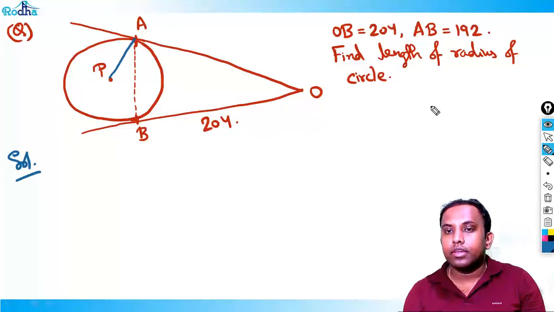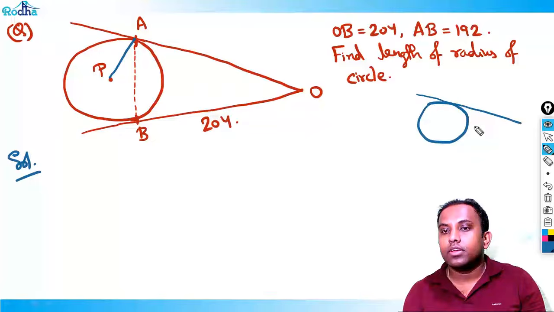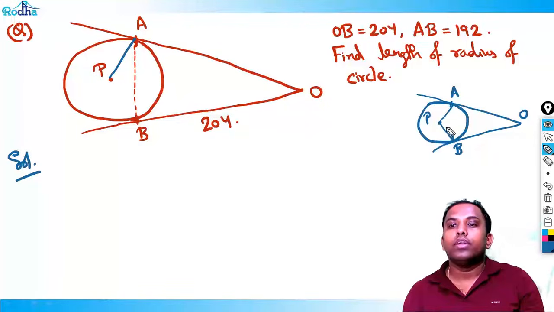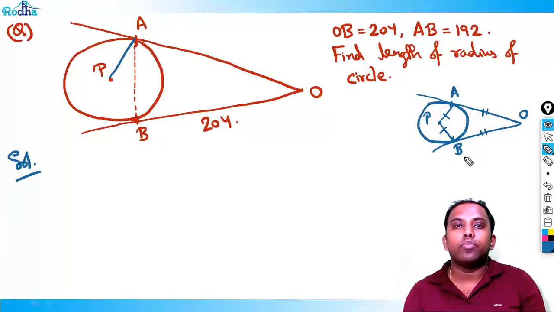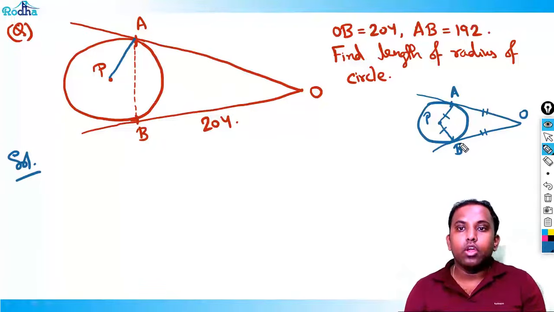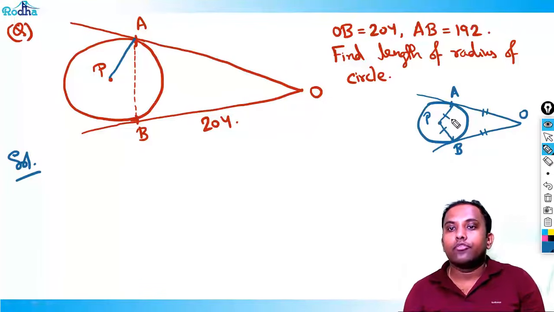We did this. See, there's a circle here. Two tangents and two radii in a circle always form a kite. There's a center here. Let's say OA, OB are the tangents. If I join P, then PA, PB are the radii. So it is a kite because PA and PB are equal because of being radii, and OA is equal to OB because of being tangents. So it follows the properties of a kite.